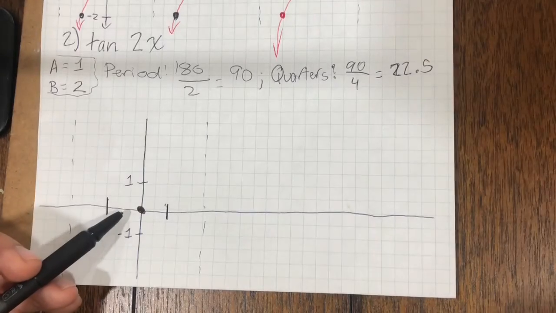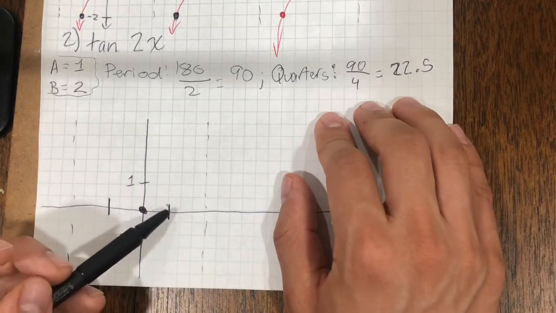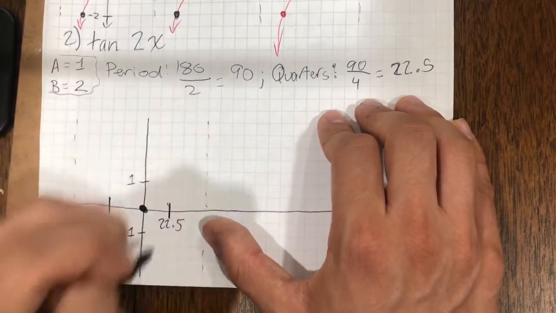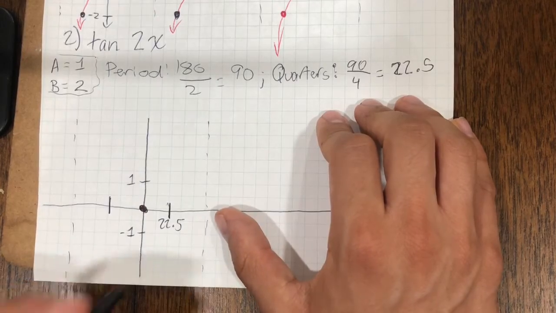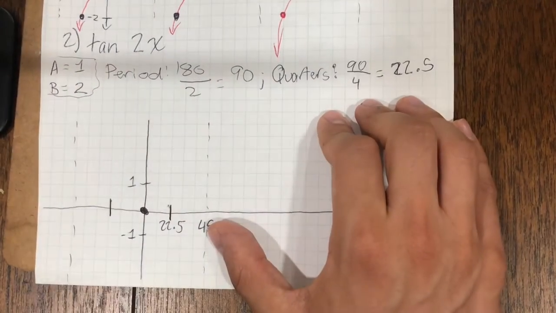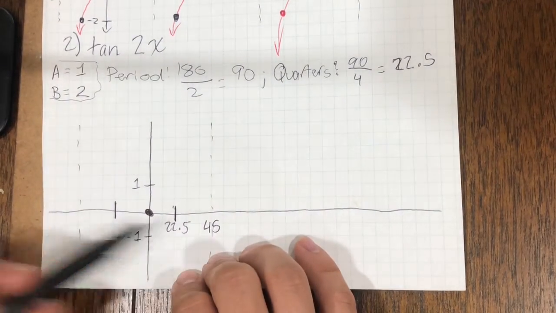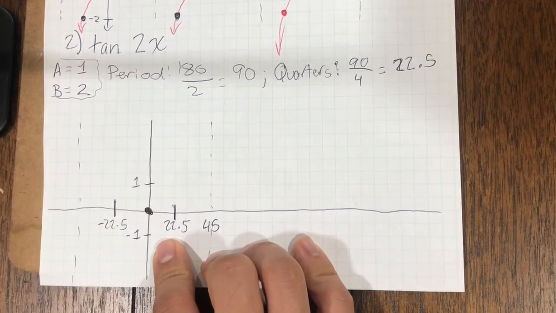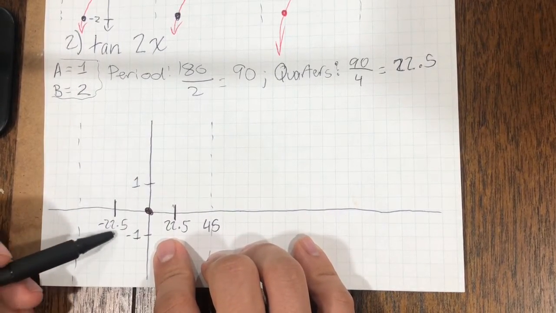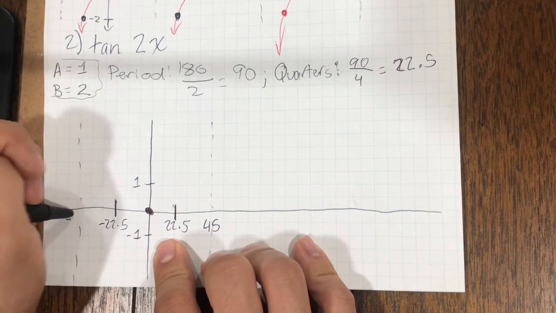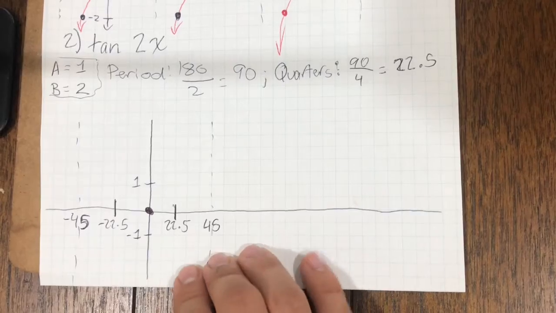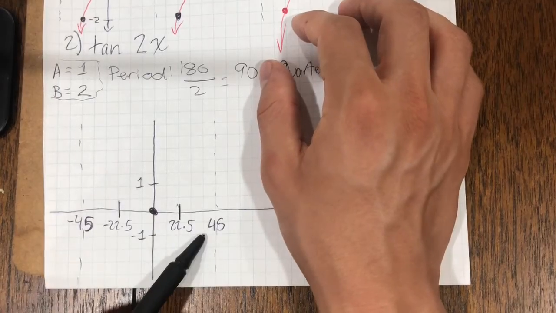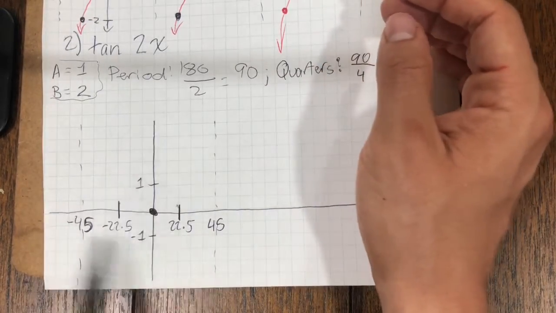So if we recall, the quarter to get from one x value to the next is 22.5. So I'm going from 0 to 22.5. And then if I were to add 22.5 to 22.5, that's gonna give me 45 degrees, all right? So then what if I were to go in a negative direction? So it would have been 0 to -22.5. And then if I were to add this to -22.5, since we're going in a negative direction, that's gonna give me -45. So that means that from -45 to +45, that's gonna be a full 90-degree period.